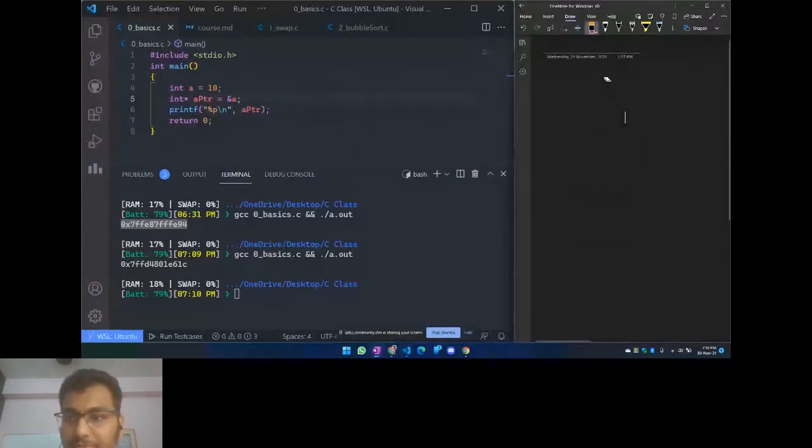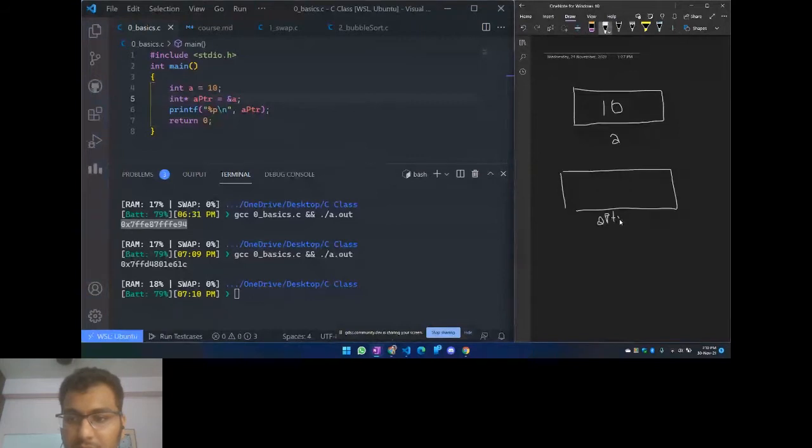So we have int a with value 10, and there is another aptr which we have defined, which stores the address of a. If the address of a is alpha, we can access the value of a using aptr. And we can do this via dereferencing.